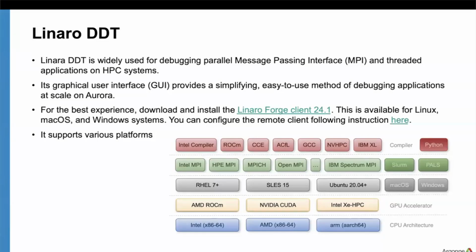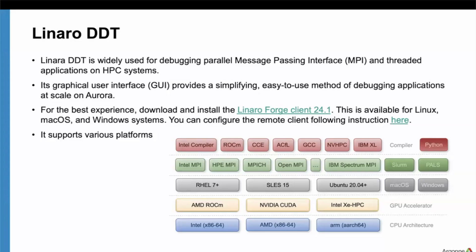Okay, Parachute says, does Linaro DDT have a finite number of licenses, or a limit on the number of processes it can debug? Yes, on the Aurora system, we have a pretty good volume of Linaro DDT licenses. It's per MPI rank and also a combination of the number of GPUs supported. So we have a pretty big license volume, and you can easily use the DDT license for more than 20% or 30% of the system. One of the usages of DDT that is really convenient is debugging at scale.